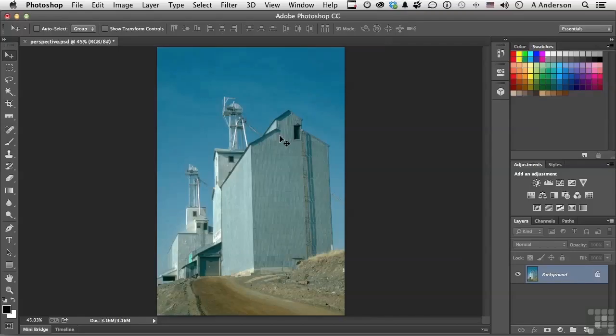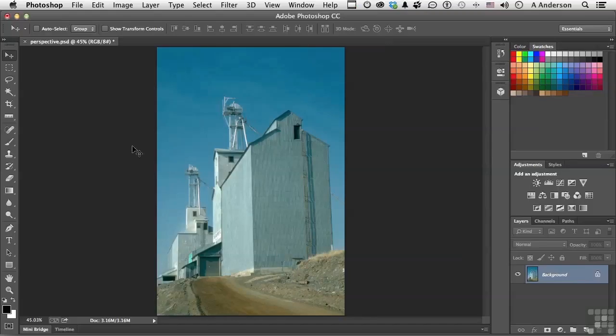Now, I could solve the problem. They actually have cameras that move the lenses as related to the plane of the film that can actually correct the problem. Or I can do it here, or I could do this. I could get up on a ladder when I took the photograph that would be literally about that high and shoot the picture with this being the center. I was way down here. What are we going to do? We're going to straighten this image out.